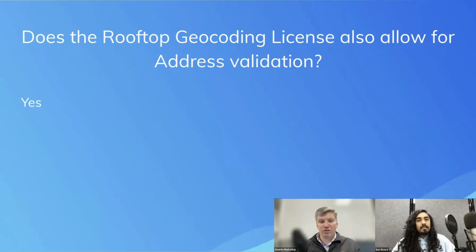There is a follow-up here. You're saying rooftop geocoding license. Do I get any geocoding without a rooftop geocoding license? You do. You'll still get those zip 9 geocodes with any of the APIs. You don't even have to specify any parameters to make that happen. Those will just come in. Even with the rooftop license, you don't have to make any specifications. It'll just be included in the return. So luckily it's already there and should be available immediately. Great.